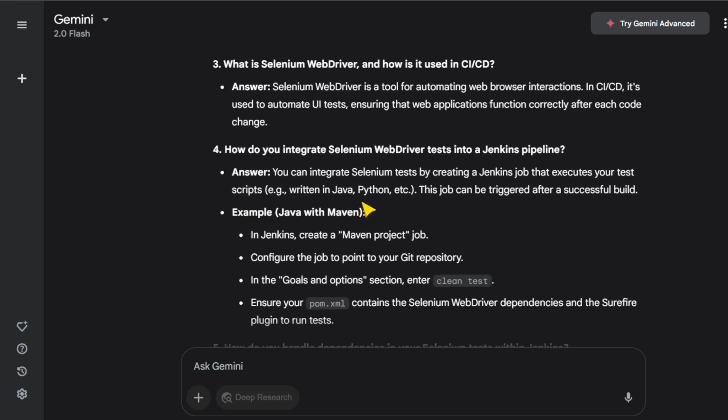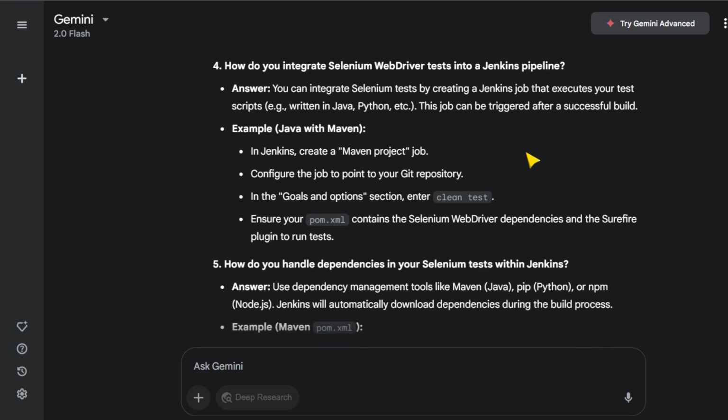How do you integrate Selenium WebDriver tests into a Jenkins pipeline? Answer: you can integrate Selenium tests by creating a Jenkins job that executes your test scripts, for example, written in Java, Python, etc. This job can be triggered after a successful build. Example, Java with Maven.